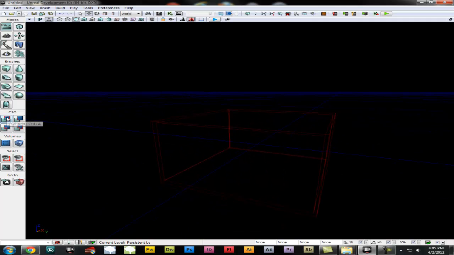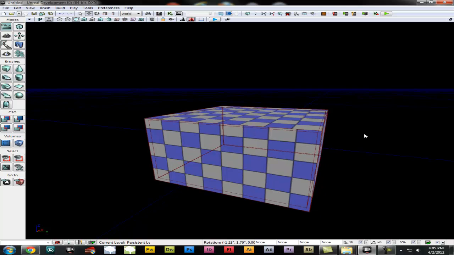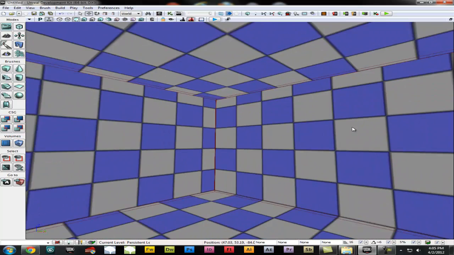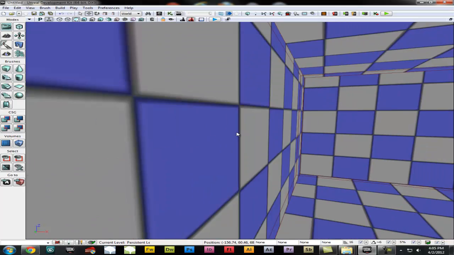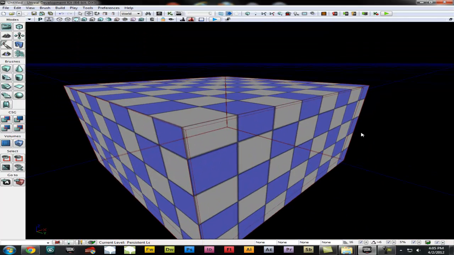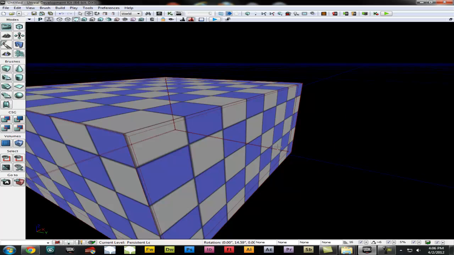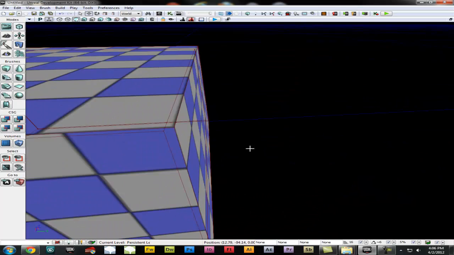So if you just click CSG Add, it will just do that, and then if you go inside it, there's an inside and everything. So that's pretty much how you do that. The reason for this is you're not always going to want to go into 3D software to make all of your rooms and buildings, and this is just a really low poly box that you can make that is highly efficient and will pretty much get the job done if you need this.